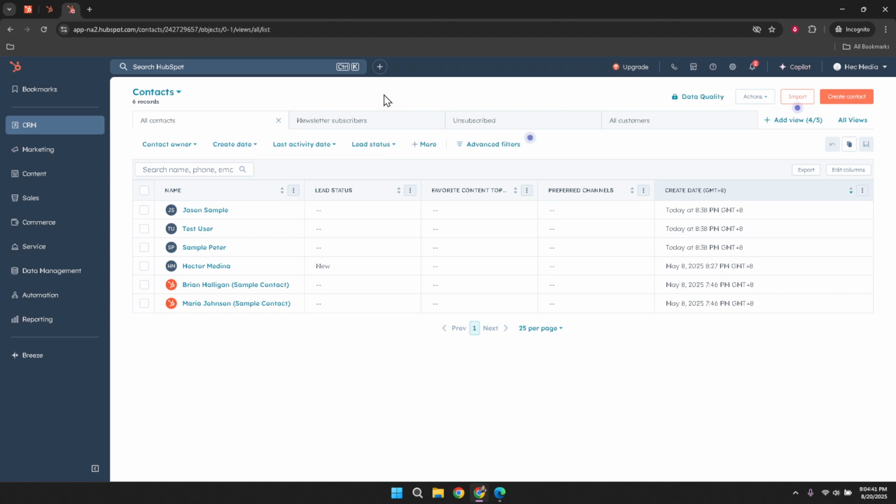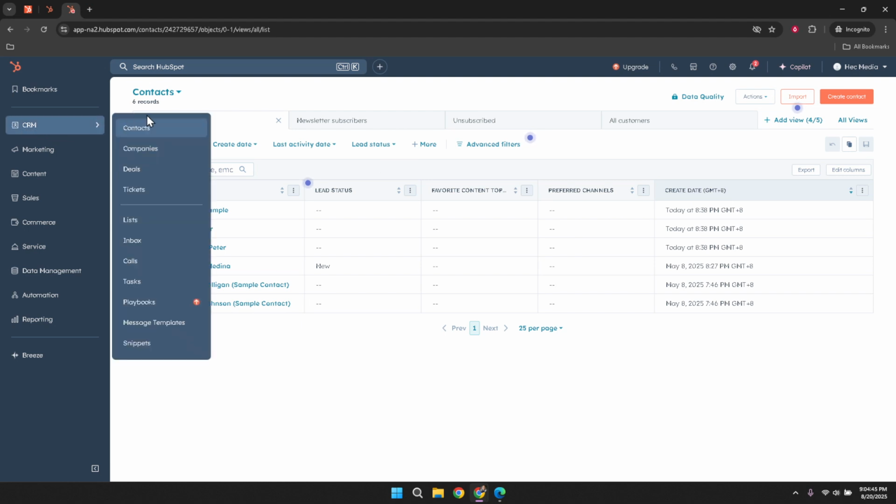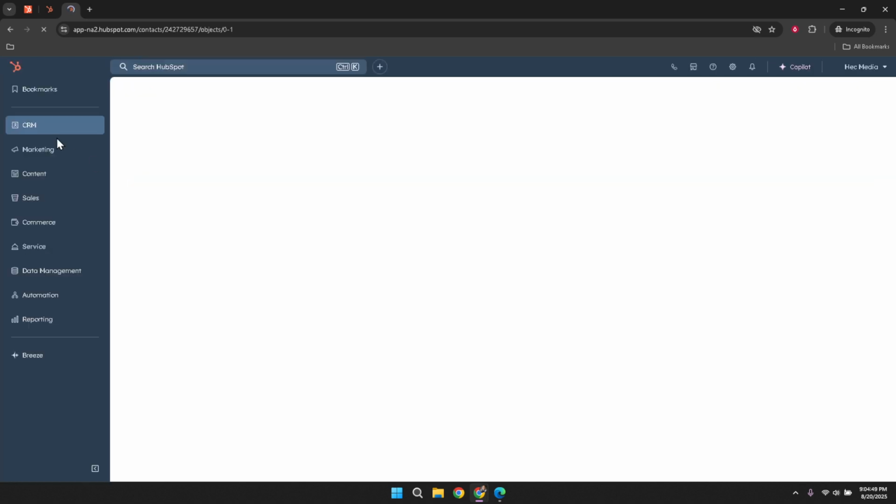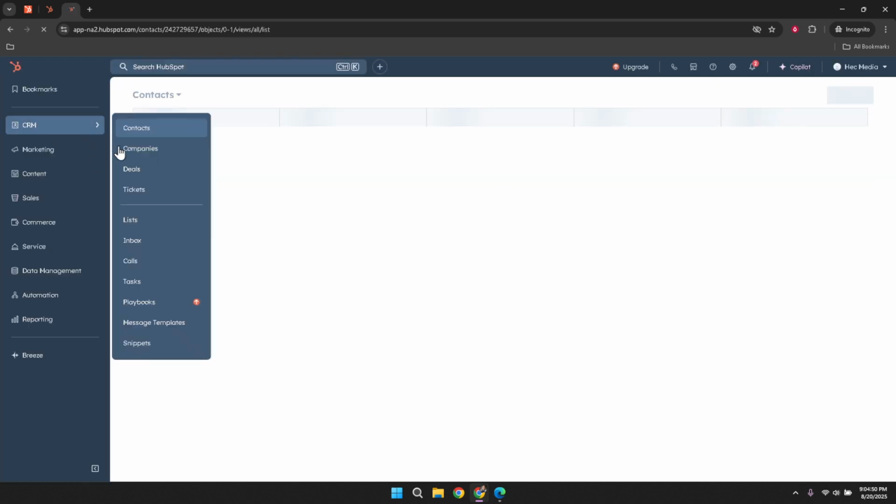Now that you're logged in, let's navigate through the interface. Look to the left panel for the CRM option. Clicking on this link will take you directly to the CRM section. Once there, your next step is to tap on the Deals option. This area is where all your current deal information resides, giving you an overview of ongoing, won or lost deals.